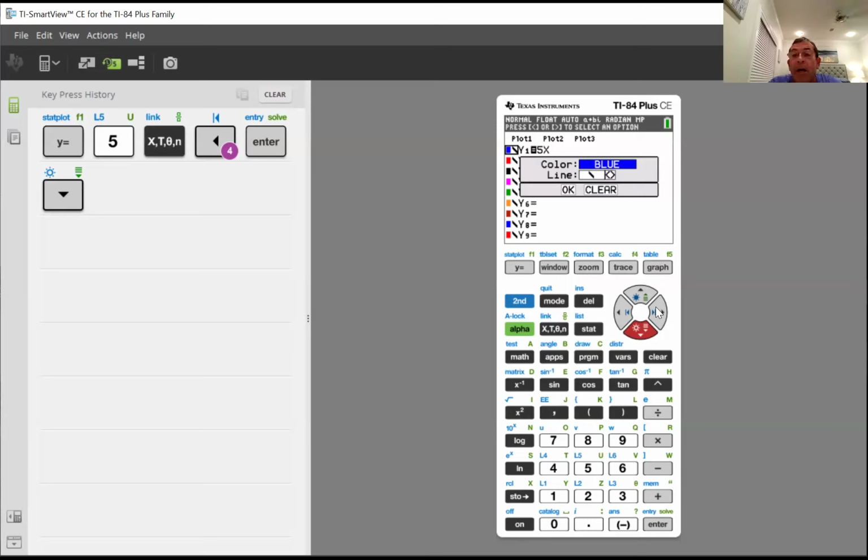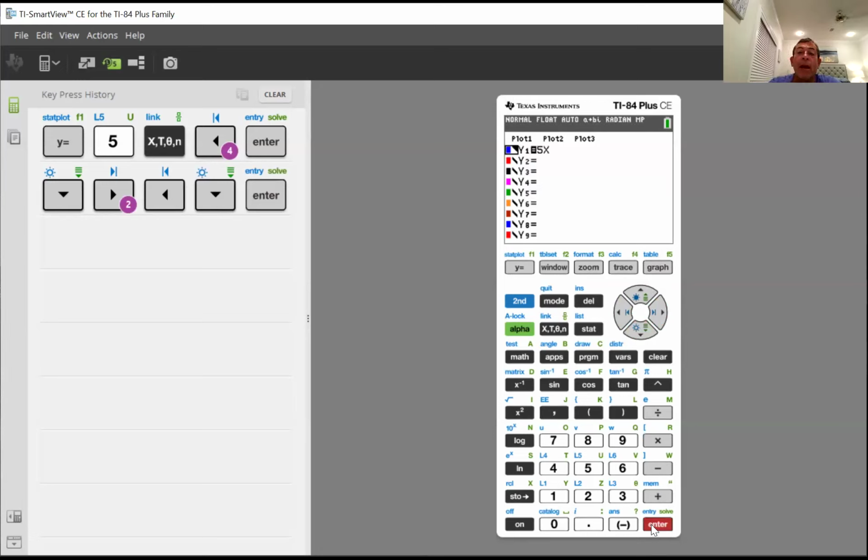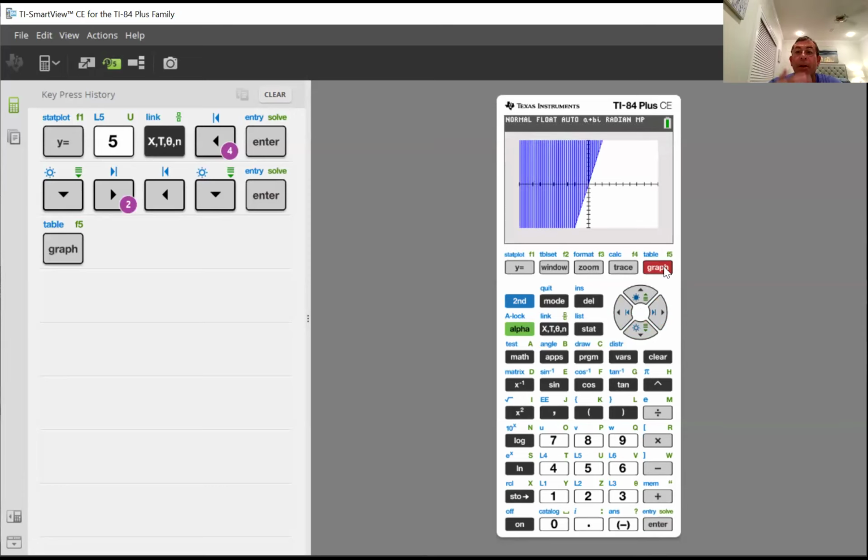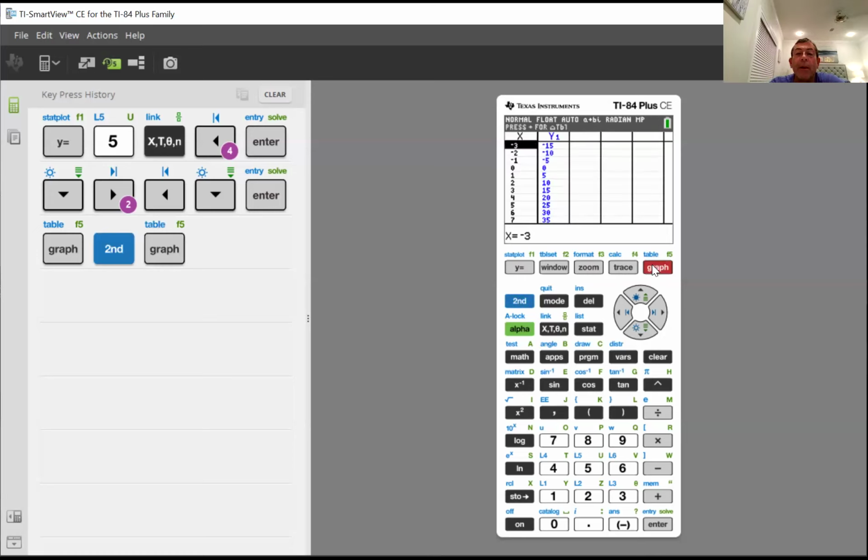If we want to shade above, we go right. This triangle right here, see how it's bigger on the top? This one shades above, and I'm going to click again, and that one shades below since it's bigger on the bottom. So you're going to arrow until you find the one that's shaded above like I got. You're going to arrow down and hit enter for OK. So now when I hit graph, it's going to graph it and shade it in blue, similar to what we did. And y'all, there you go. So when you're done, MATLAB needs to look something like that. Now remember, you can always hit second graph to get the table and find points.